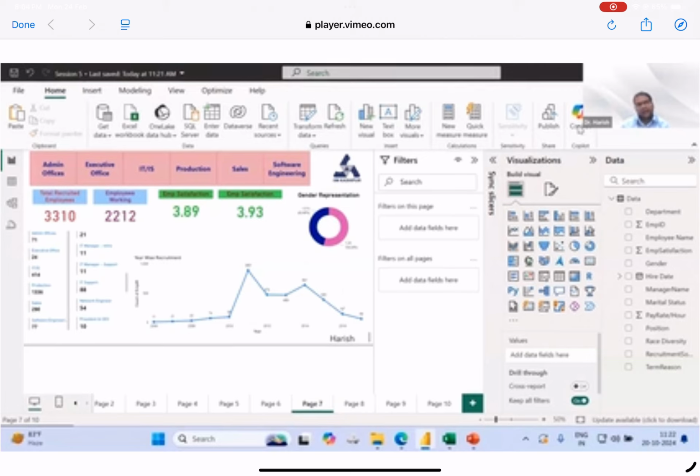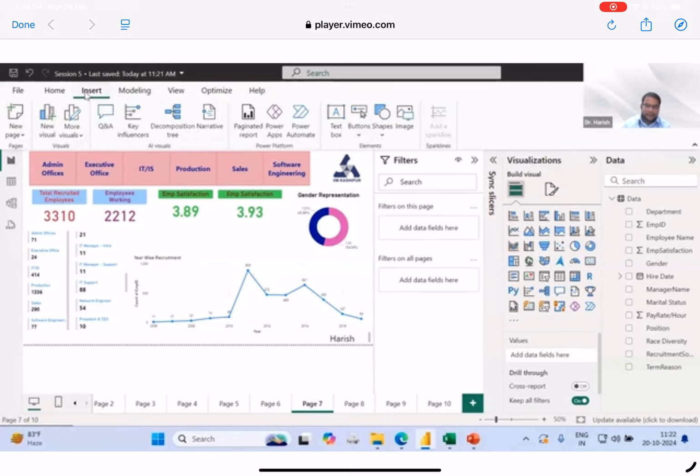It will give you smart answers for predefined questions. Another thing is that it will customize your queries. It will customize your smart narrative as well. Content creation, basically, AI-based content creation, Copilot. Fine. If I click the second tab over the ribbon, like new page, we can create it from this plus button, or we can create it from here itself. New, the same. More visuals we can get from Dataverse or the app source, or we can download them, or we can create our app.